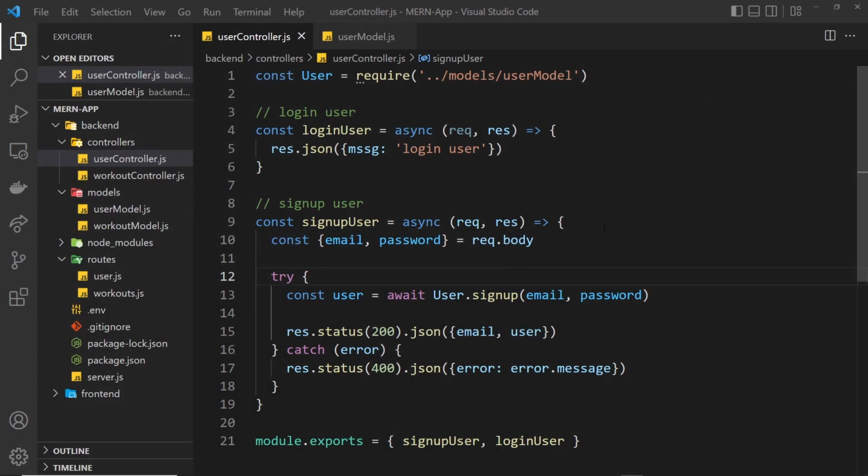Alright then, so now hopefully you know a little bit more about what JSON Web Tokens are. Next we need to create them on the server so we can send them back to the browser as part of the response. Now we want to do that in two places in our API.